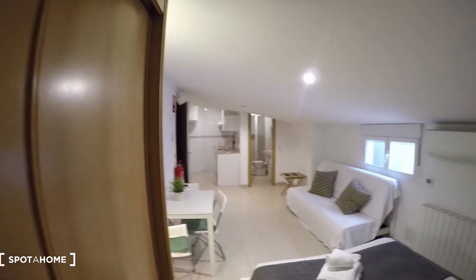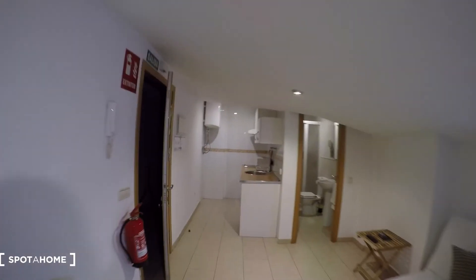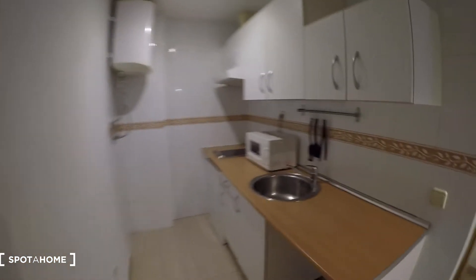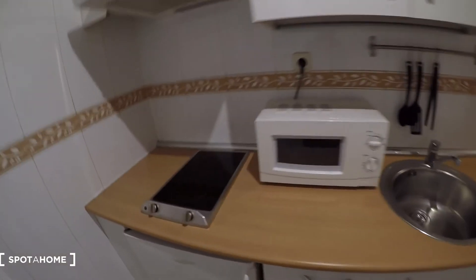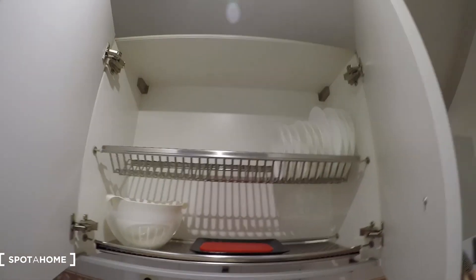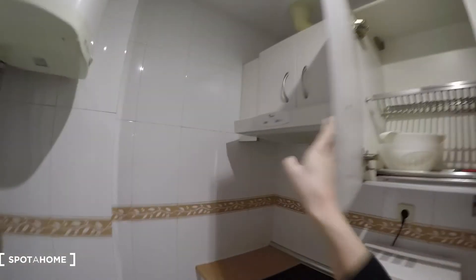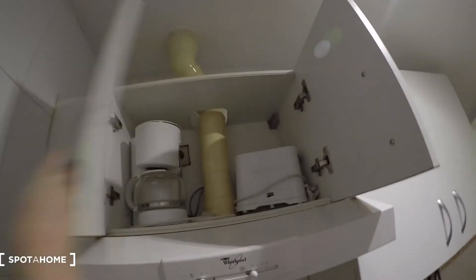Let's go now to that side. The kitchen is a fully equipped kitchen. You see we have space here and we have the sink, microwave, and electric stove for cooking. Down here we have the fridge. You see we have cupboards and drawers with clean pots and pans. Here we will find the cutlery. Here we have glasses, mugs, some bowls, cups as well, and we have a toaster and a coffee maker here.